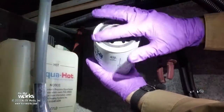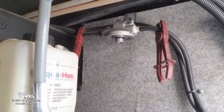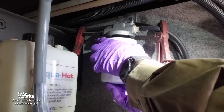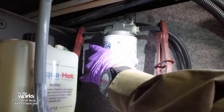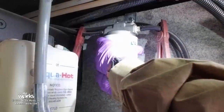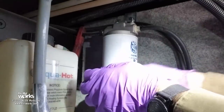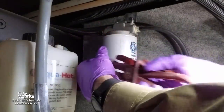Now I'm going to take some old diesel and just wet this rubber O-ring here, so the gasket is lubricated. You don't want to go too tight — you want it just a little bit past snug. Take our hemostats off and we've got the new fuel filter on. What are we going to do next? Fire off the burner to get the fuel up to this point.